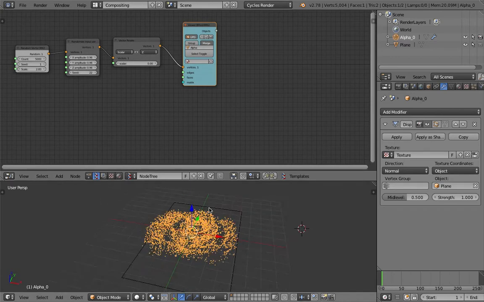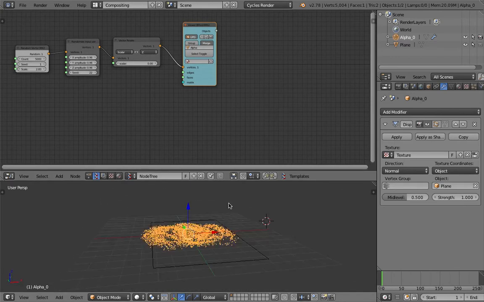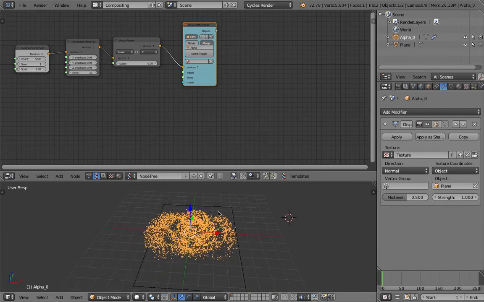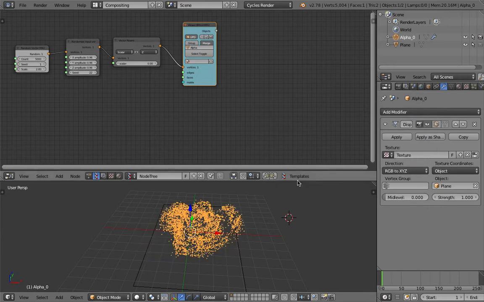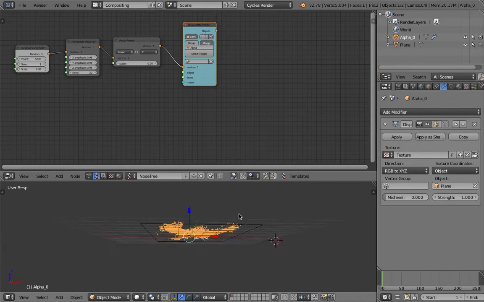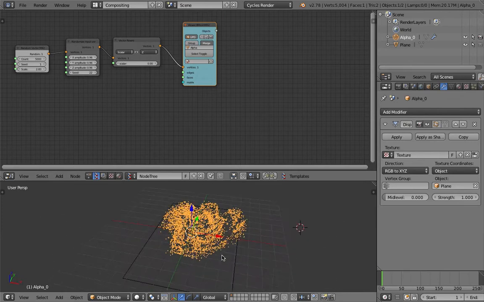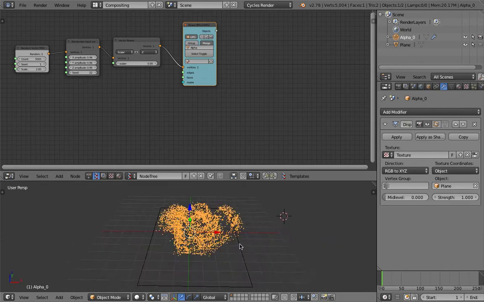Let me check. Okay, let's deal with the displacement first of all. Let's get rid of the mid level and then make sure we are using RGB to XYZ. Yeah, I guess that will do.